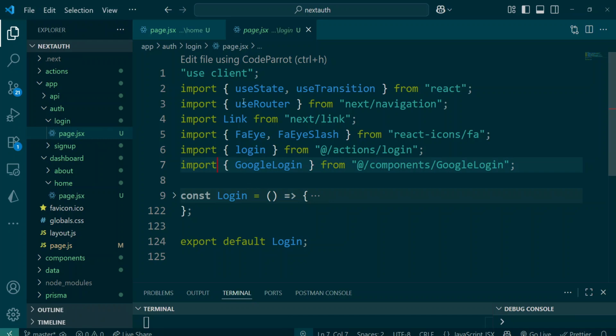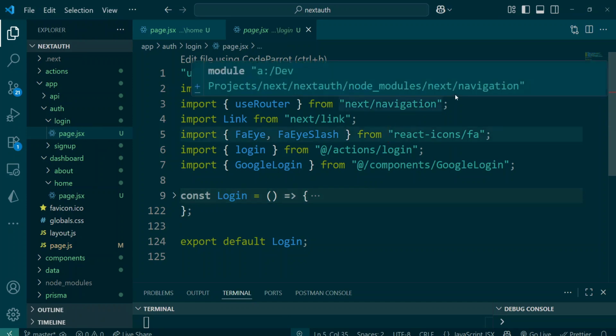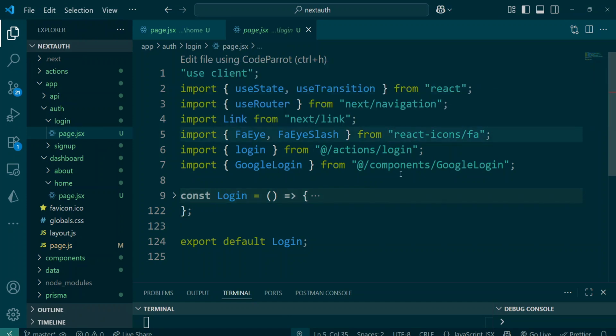Otherwise you can look through the code. I've imported useState and useTransition from React that are needed here. I'm importing equally useRouter from next/navigation, Link from next/link, right?